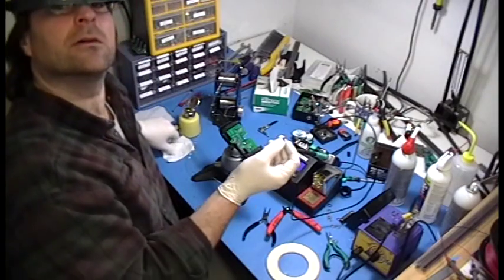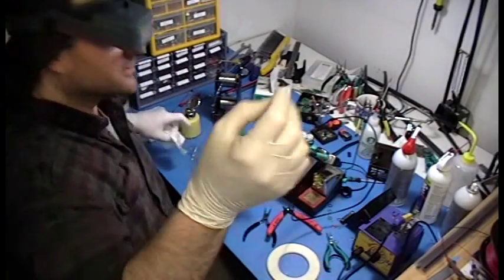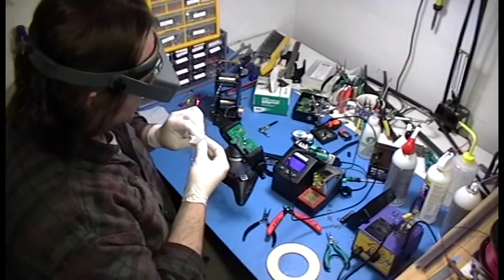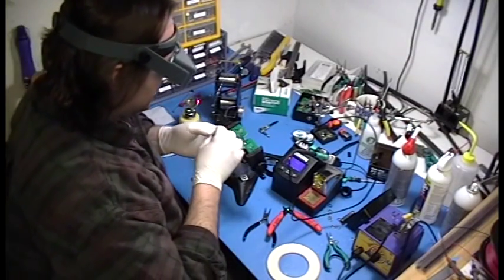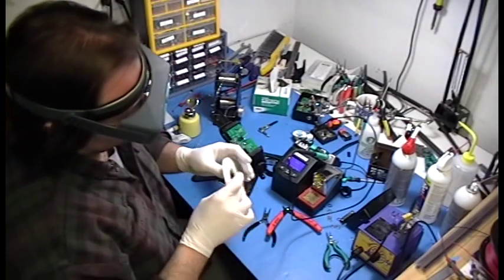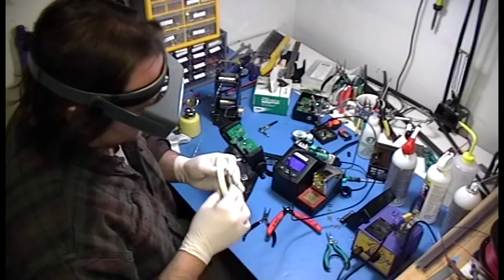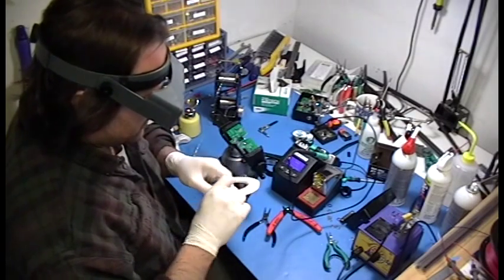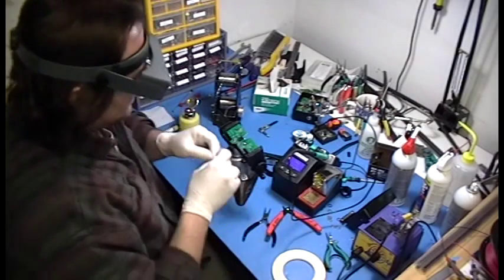Next we're going to add our socket, our little dip socket, that's for a chip on the board, and we're going to clean it. Alright, let's start speeding up here. I keep saying that, but I don't do it. Let's find our little tape. Again, we're just going to come in with a little bit of tape. Thusly.